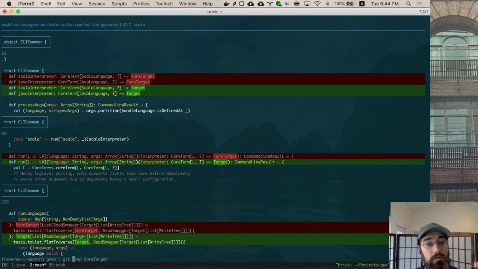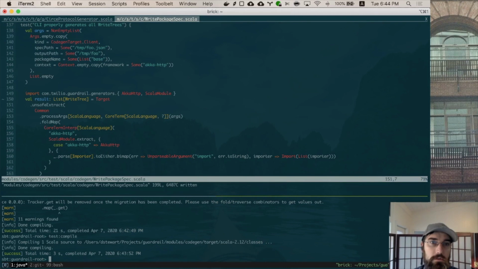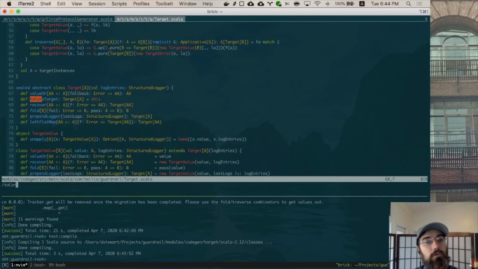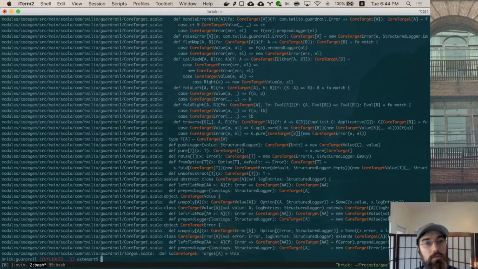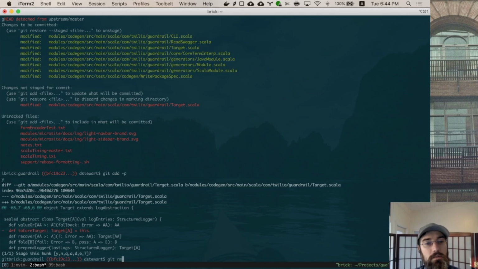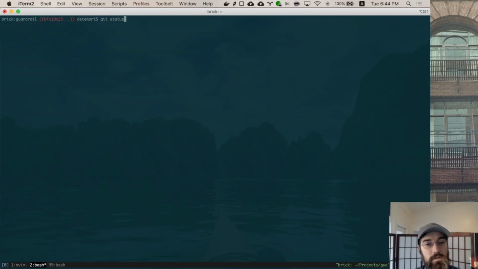Great, great, great. We have CoreTarget. Shows only one file, except for CoreTarget defined in target. Target is now completely unnecessary. That and the git rm CoreTarget.scala. And it's gone.